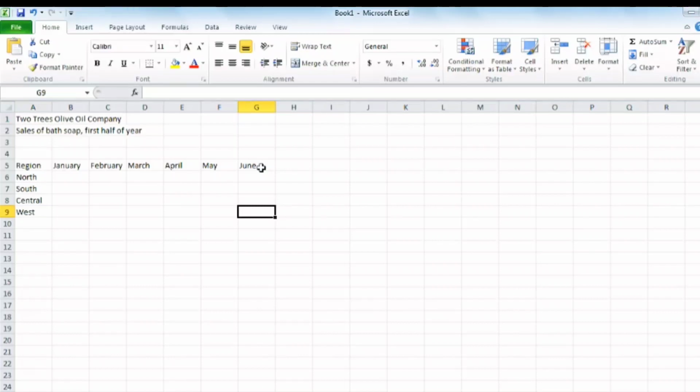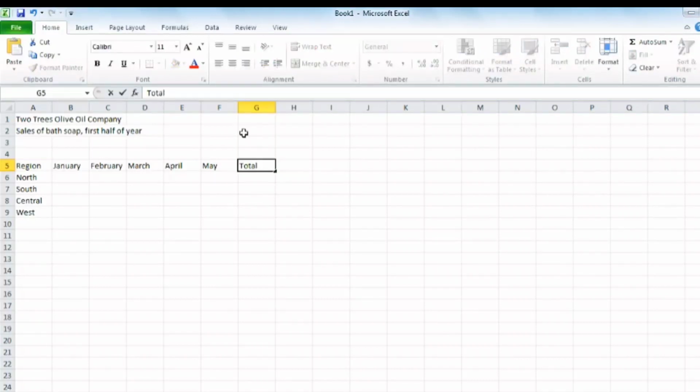Now, let's say instead of June, I wanted this to be a total column. Well, you can click it and just delete, and that gets rid of it. And I'm going to undo, and you have your undo button up here, or you could press Control Z to undo. Control Z works in every program, whether it's Microsoft or not. And if you have a hard time remembering that, you might want to think that Z stands for zap, the last thing I did. Well, if I want to put the word total here, I can just type the word total. I don't have to delete anything. I'll just press Control Enter to stay put on that cell.